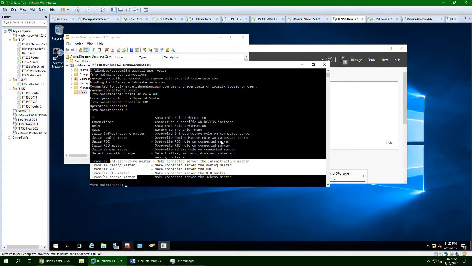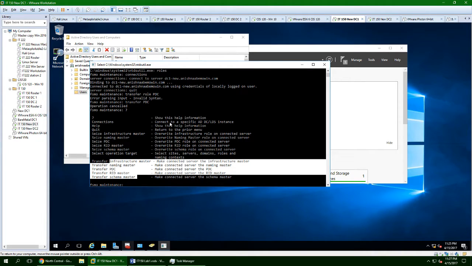Basically, on domain controllers, there's one server that can hold the role. Those roles can be spread out to different domain controllers, but only one in a forest can hold that. That's so you don't run into collision issues with one trying to update the other, and there just has to be one primary. So in the part of the exercise where a domain controller went down, I used the same utility but with seized roles.